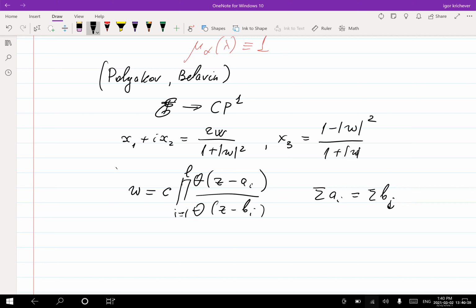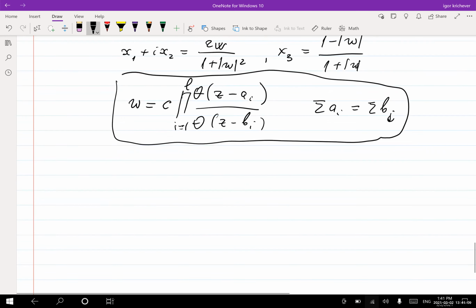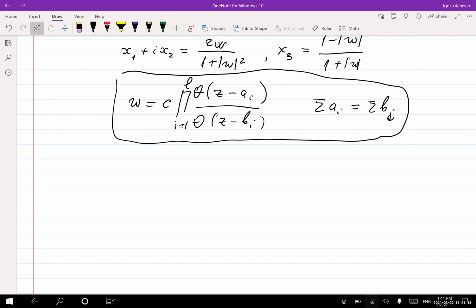So this is how you can explicitly write conformal harmonic maps. And L here is the degree, or in physics it was called instanton number, of a map of the torus, the elliptic curve, onto the two-dimensional sphere. So the solution exists, and there is no way to get them out of the standard approach. Okay, that was what I wanted to say about the traditional approach for the solution of the O(N) sigma model. We'll see the same reflection of difficulties in our approach.